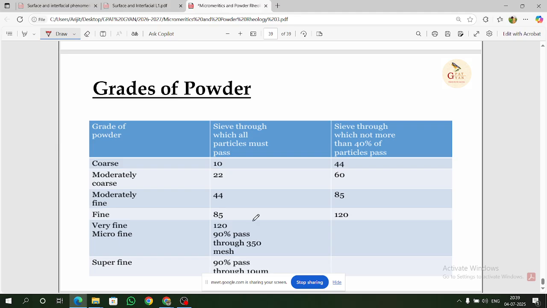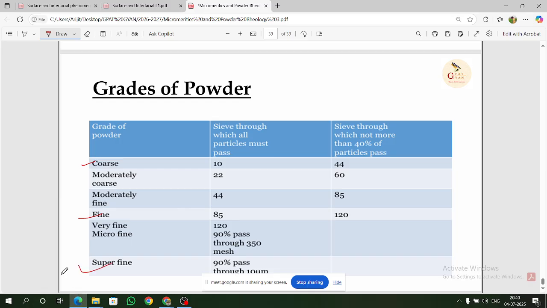For market valuation or any kind of commercialization, or even a normal lab, you can consider it that way. This kind of powder grade is very much important. By the grade you can understand which one is very fine and which one is moderately fine. So you have to remember a little bit. I won't say you have to remember everything. At least coarse, fine and super fine, you can just remember those things.